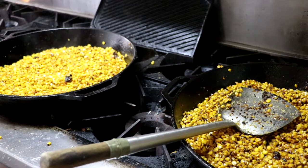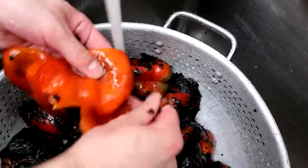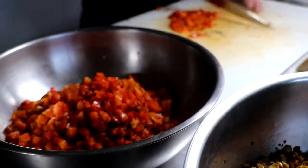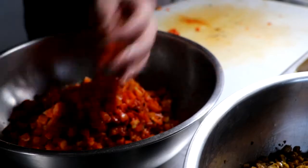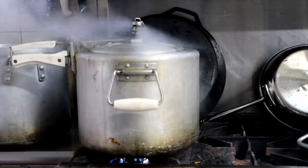Now that your corn is probably finished cooking, you can turn the fire off and clean up your peppers. About 10 minutes later, we're going to clean them all up and then dice them. Once we dice them, we're going to combine our corn and red bell pepper mix and set that to the side.